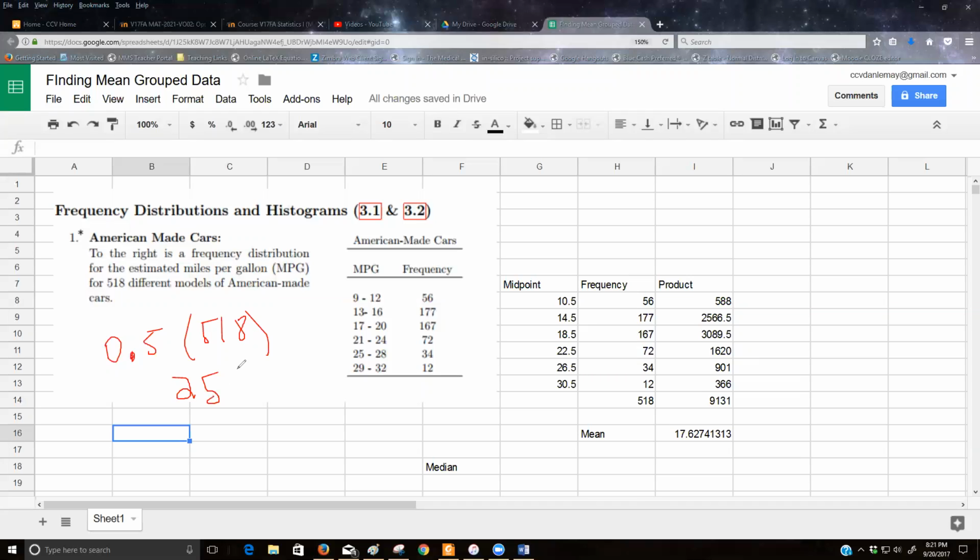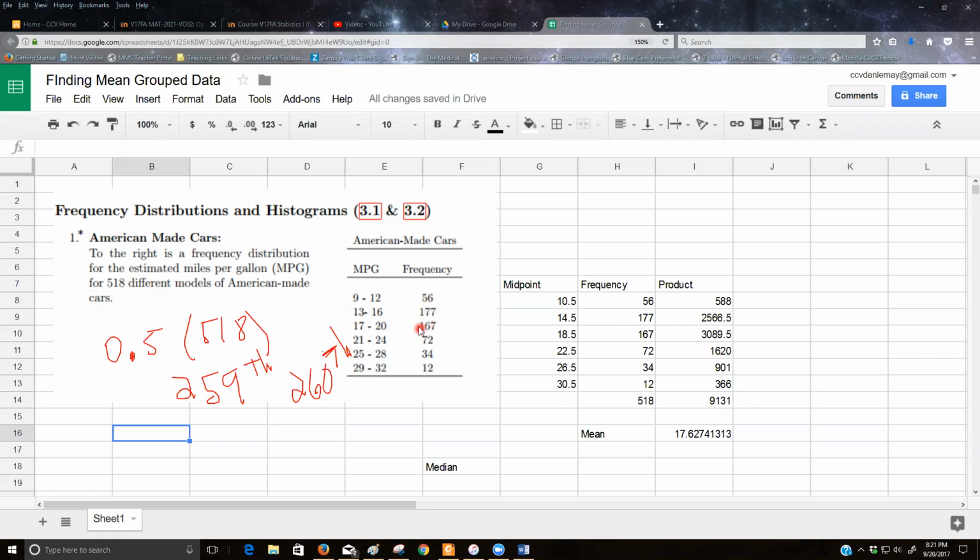Back in chapter 2, we learned that when you do this trick and get a whole number, you have to average the 259th number and the 260th number, the one after. So let's figure out what the 259th number and the 260th number are. Well, there's 56 here. If I add 173, that's about 130, maybe 131, not 259.